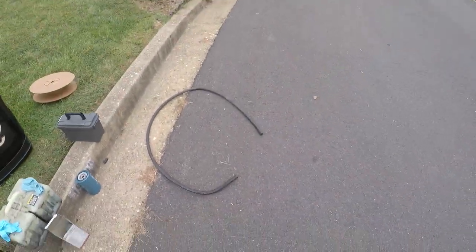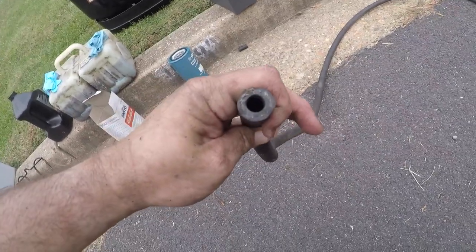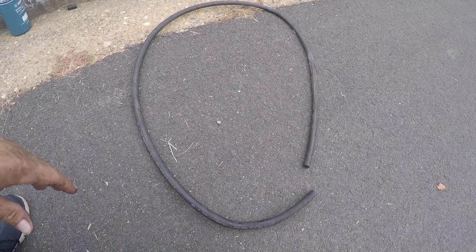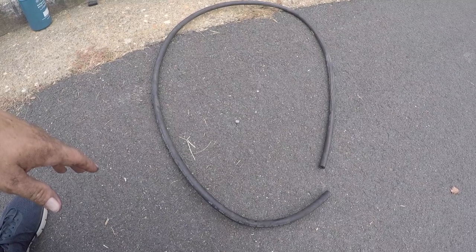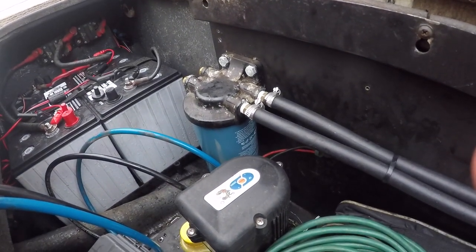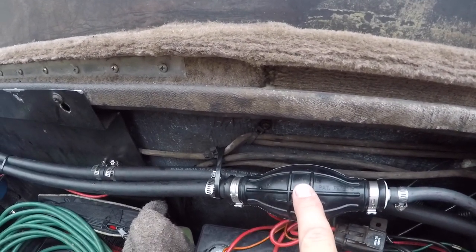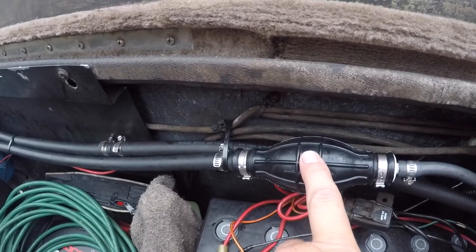Here's the old hose — you can see the length that came out from the tank, probably six or seven feet. Honestly, this has been replaced relatively recently; it's pretty clean and new-looking. Had I known that, I wouldn't have done that portion. But since I was already in there with the hose, I pulled it through anyway, and now I know it's new hose. Here's the end result — the fuel water separator with nice new hoses running to and from it. I swapped the orientation from what I originally had, so now it's running from the fuel water separator back up to the engine.